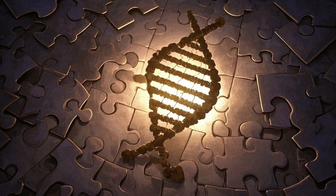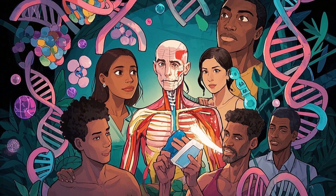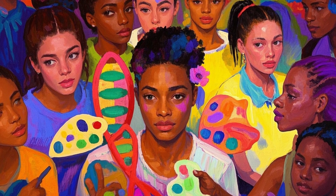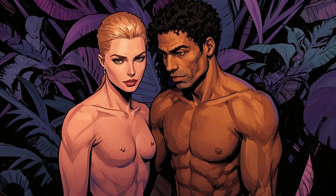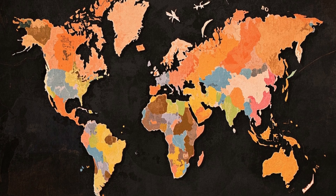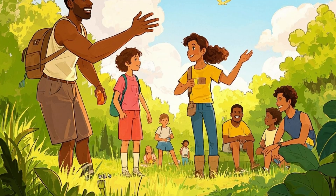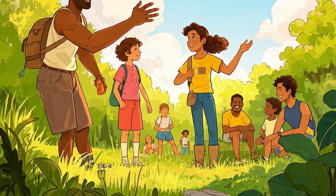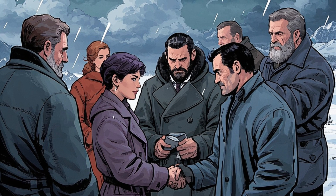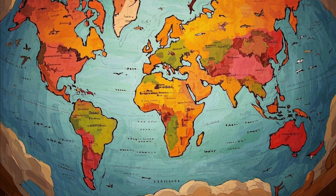It is not perfect — sometimes the puzzle has too many gaps — but it is the best tool we have to learn about our distant ancestors. Skin color isn't just one thing controlled by a single gene. It's a complex trait influenced by many genes working together. Think of it like a paint palette, where different genes add different shades to create the final color. Some genes make skin lighter, others make it darker, and the combination determines what we see. Skin color can change over time as people move to new places and adapt to new environments. That's exactly what happened in Ireland.